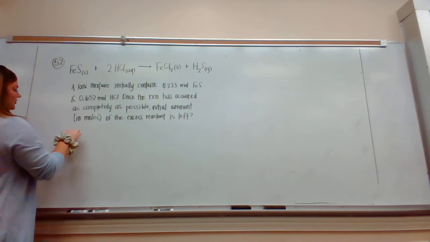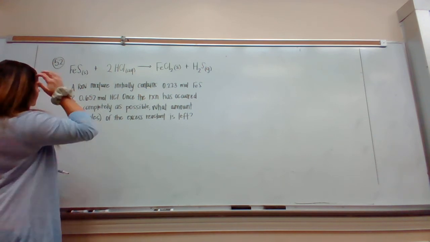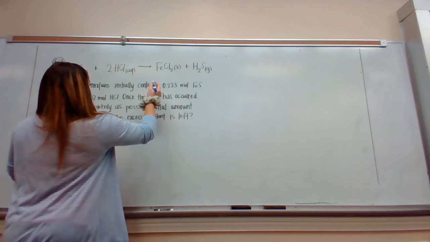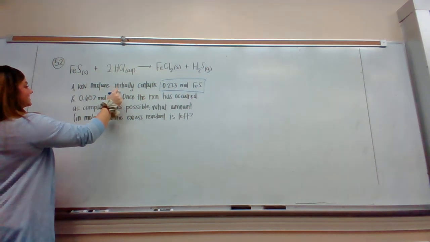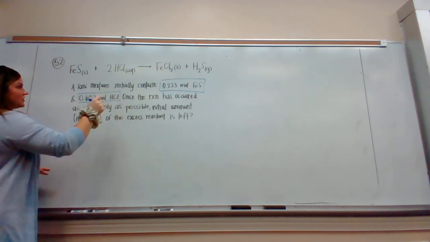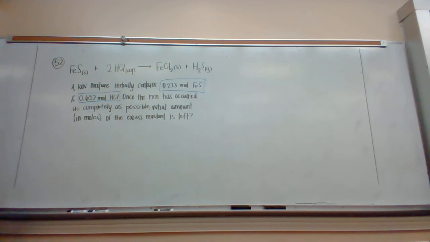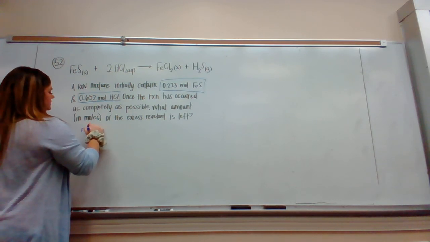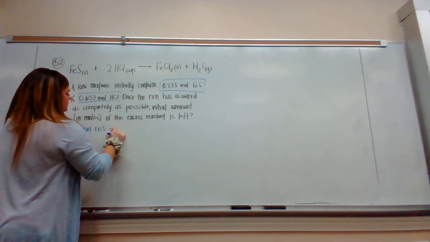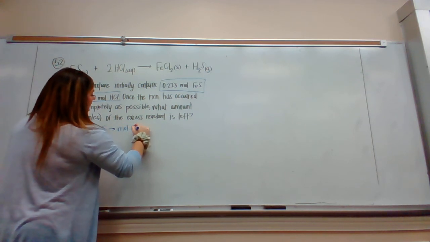So what we've got to do is convert moles of FeS to one of these products. Then we do the same thing with moles of HCl. It doesn't matter which product you choose to solve for as long as you solve for that same product in both of them. So who do y'all want to solve for? Okay. So we're going to go from moles of FeS to moles of FeCl2.